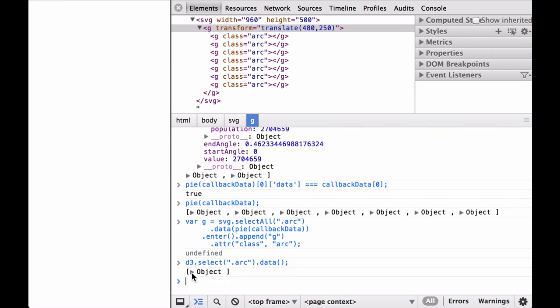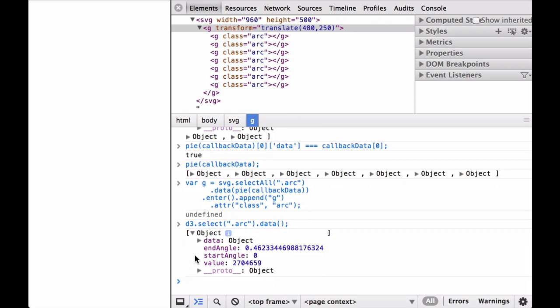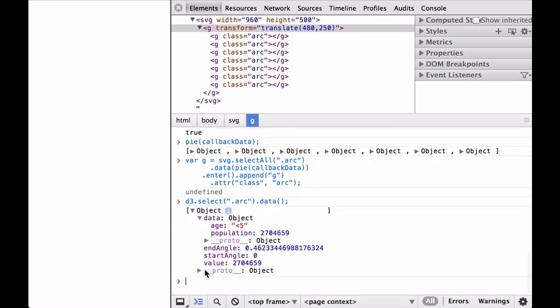You can see that this is the exact same object with 4 key value pairs we looked at earlier from the results of passing the callback variable to the D3 Pie layout function. So each of the 7 SVG group elements will have its respective age group objects, start angle, end angle, and value.